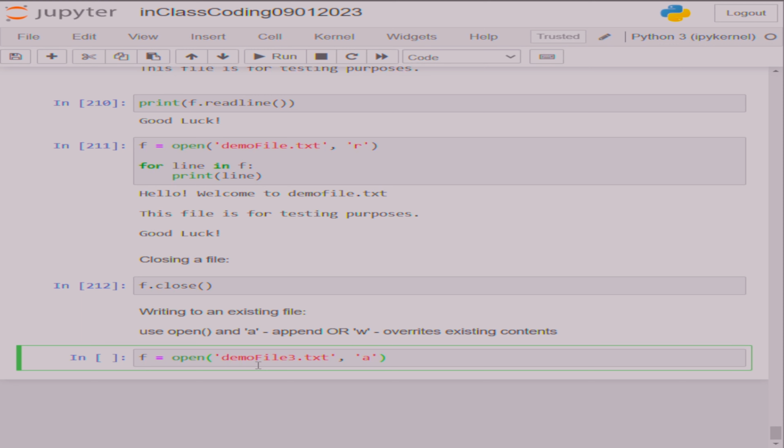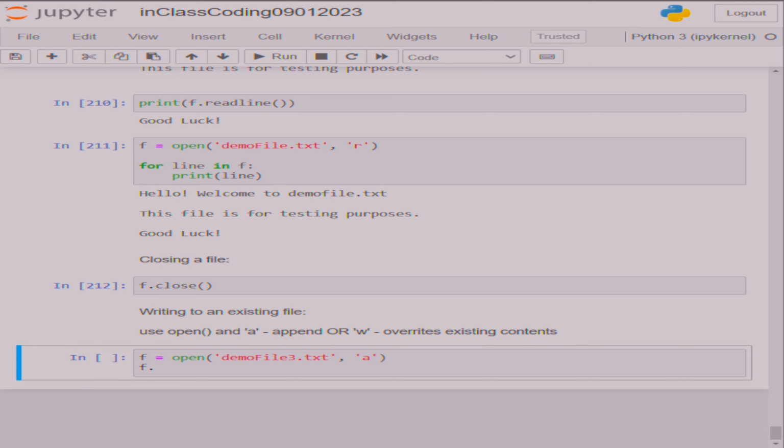Anyway, it's not there. If you want to append, whatever is the content, you are going to add something to that. Already I have a file 2 in my computer memory. I'll bring it back to that itself.